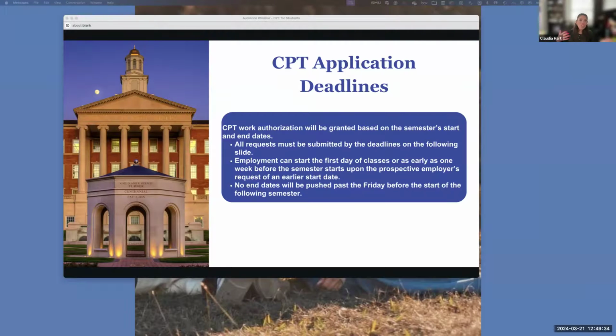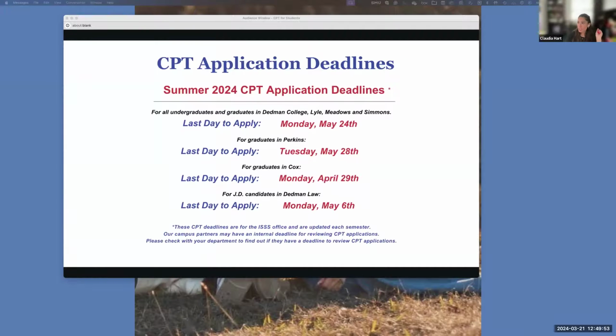Then they come to our office, and there's a legal agreement. A legal agreement sometimes can take a few days for the employer to realize that they have to sign a piece within the application. So you need to be prepared to be submitting that application within the deadlines. Actually, the next page gives us the deadlines. Thank you. So here are some of the deadlines. Again, these are the deadlines to our office, but you also have those deadlines within each of the schools. If you ever have questions about specific deadlines, of course, talk to us, but don't assume.